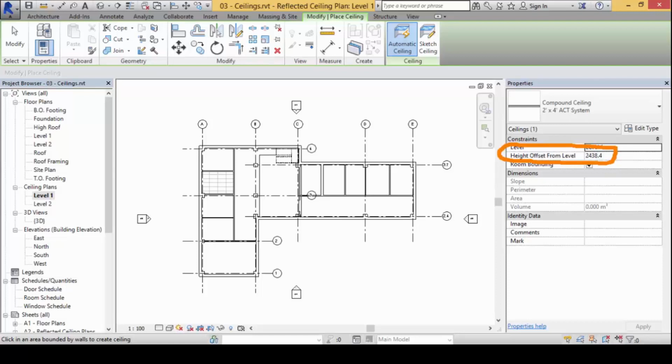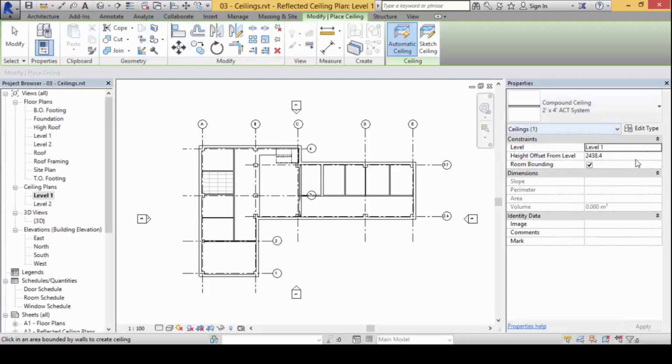Level, which level? No, it is not the FFL, it's not the finished floor level. Although all the time we keep telling you, hey, you take reference off the finished floor level, but no, you take the reference from this, the datum level. Datum level meaning the level line you draw that creates the plan, right? That long line, that one. Because for the floor, sometimes you can use an offset. You can move the floor up or down. Offset from base level. That one.